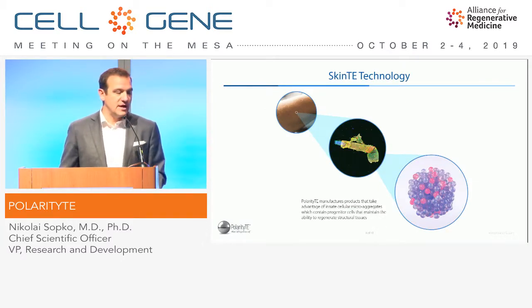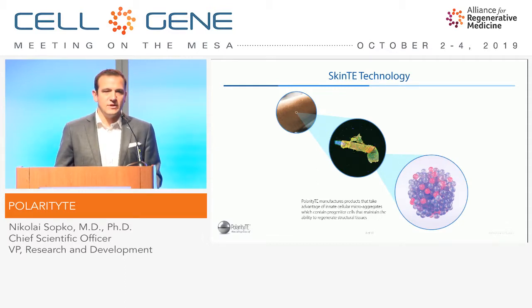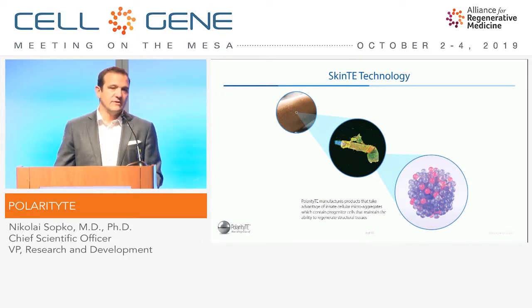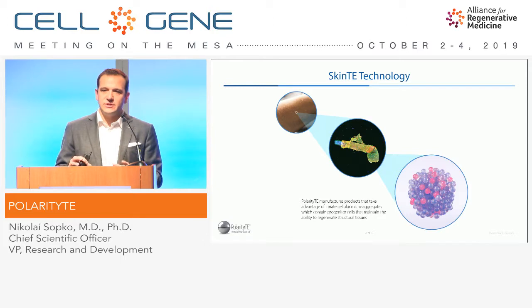What is the technology behind this? The core idea behind the initial patent application was understanding that our body has already developed robust systems to heal itself. Our skin suffers thousands of cutaneous injuries in our lifetimes and is obviously able to heal to maintain that barrier function. These stem cell populations, well-defined over the last 30 years of research, are found within the follicular bulge, inter-follicular dermis, and the sebaceous glands. Our technology is really focused not on one or two cell types, but on these stem cell niches that have evolved to heal the body together — understanding how we can activate these niches and keep them together through our process so that they can do what they've evolved to do, which is heal skin.